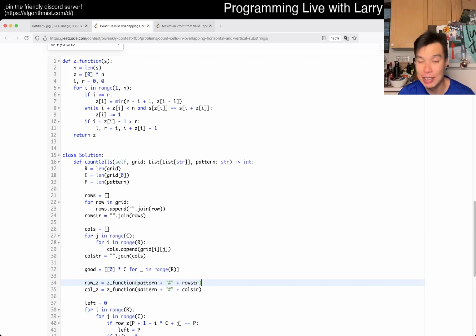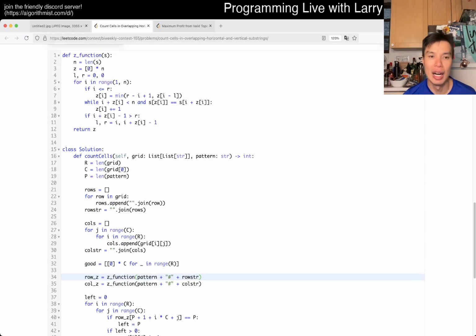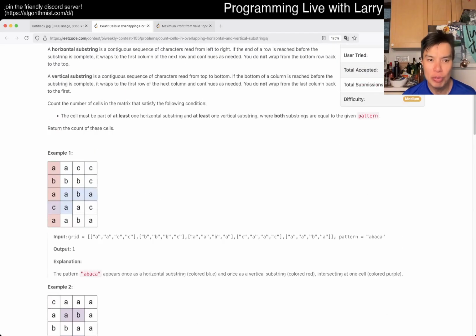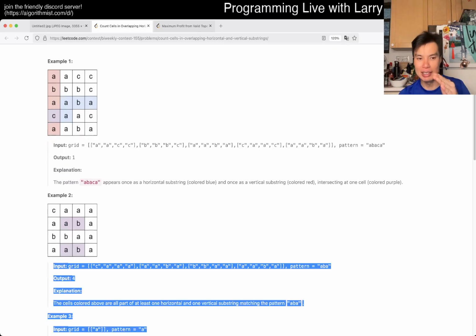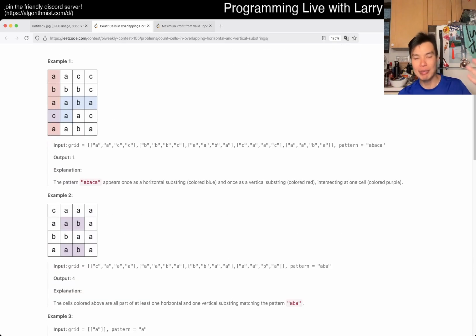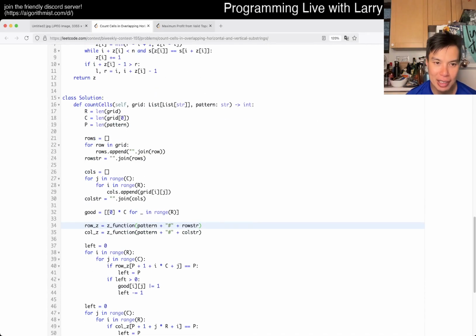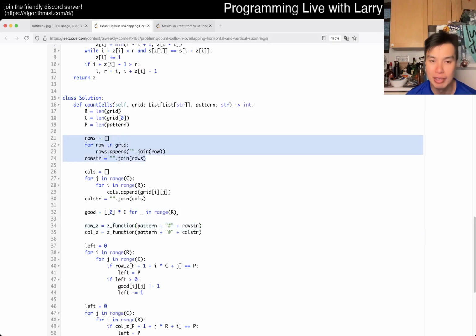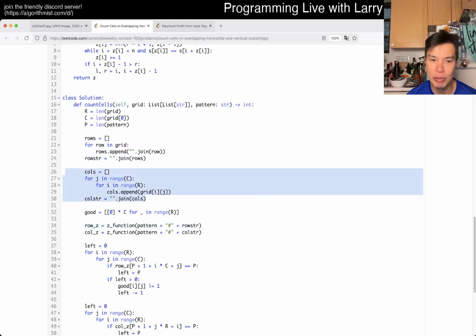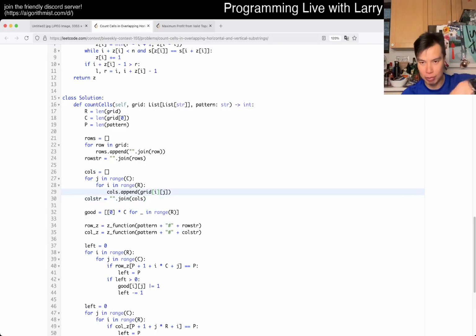At least for competitive programming. And the idea here is that, given a grid, if we're just wrapping it around, then essentially you have one long string that's row-major focused, and another one that's column focused. So basically I construct a row string and a column string, one character at a time, going from top to bottom, and the same thing for rows.